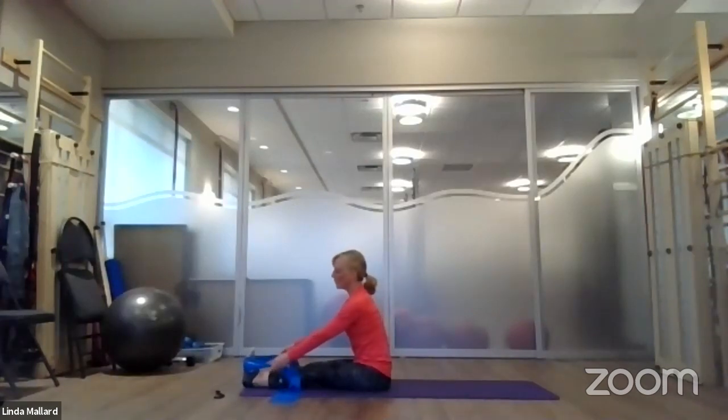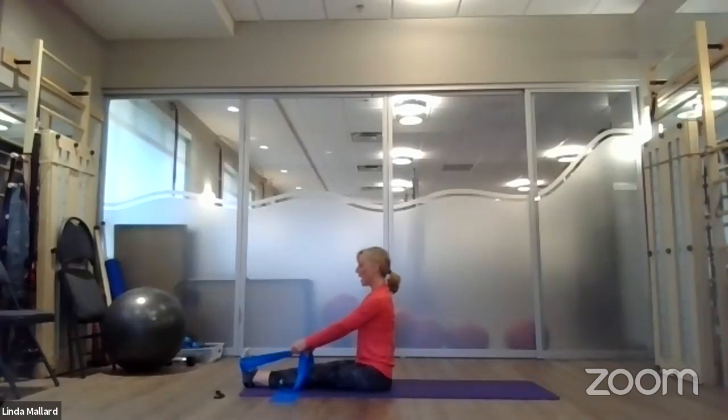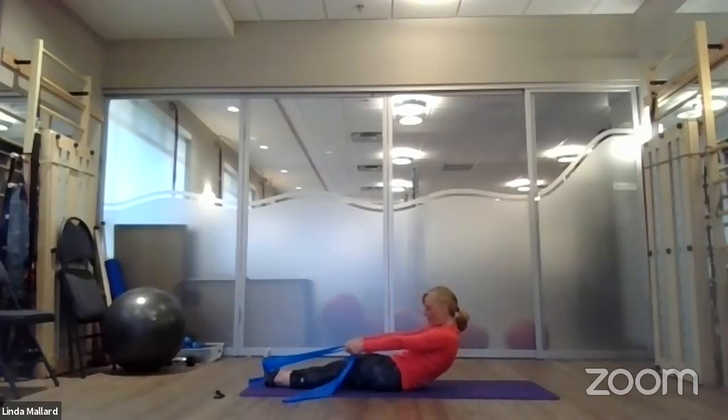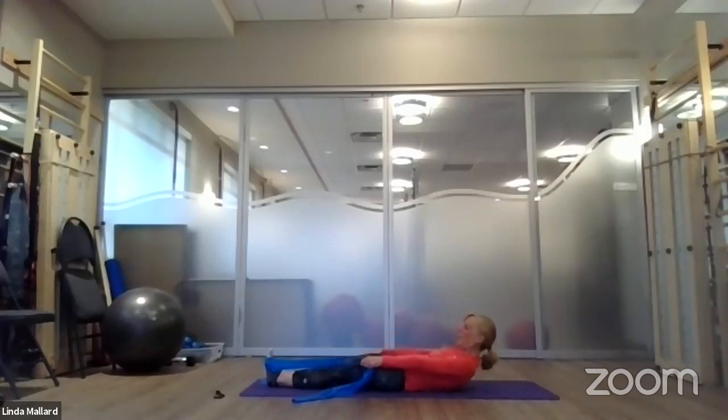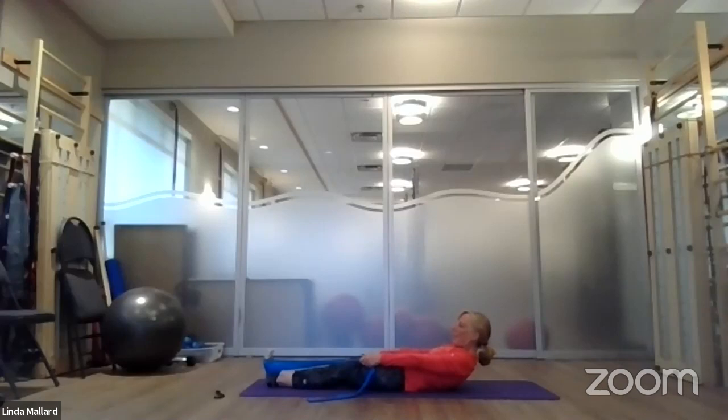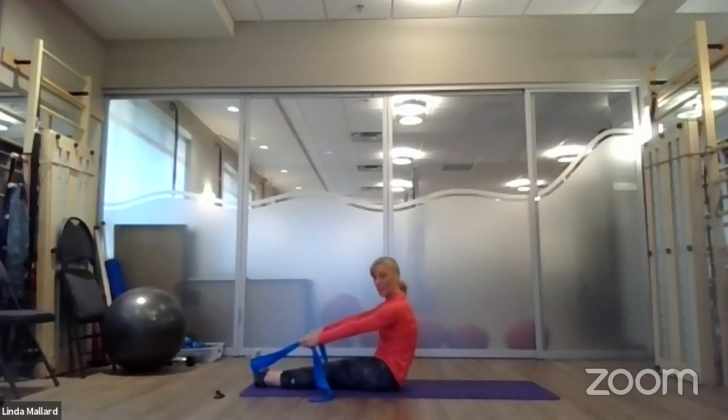So if you do want to use the band, you're going to hold, choke up fairly tight, and then just create that little bit of a curl. Take a breath. And exhale, draw your abdominals in and curl back. So here, the band can support you through some of those sticky spots. And then your head comes down, broaden your collarbone. Inhale, chin forward. Now here, allow the band to pull your arms towards your feet as you use your abdominals to draw your ribs back.